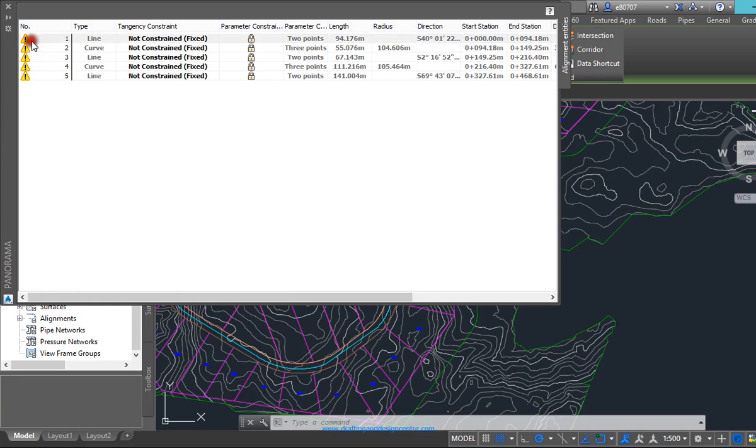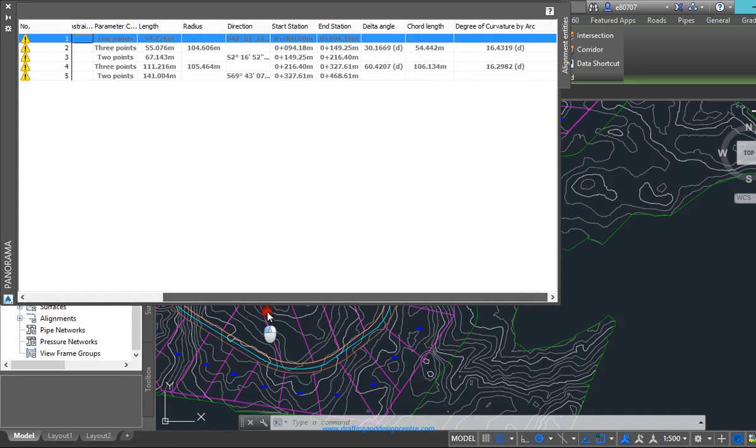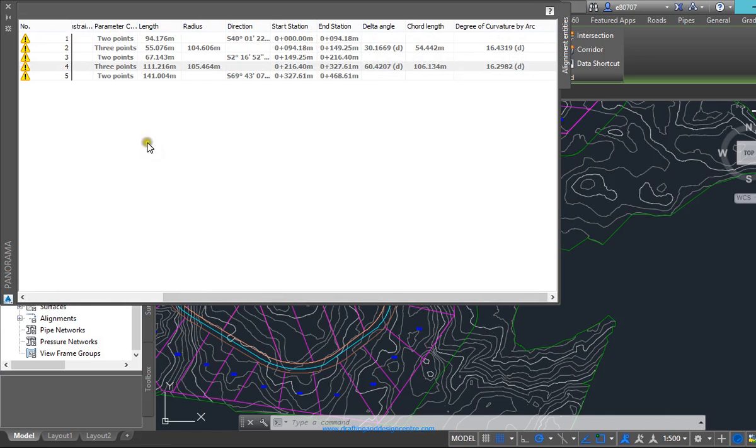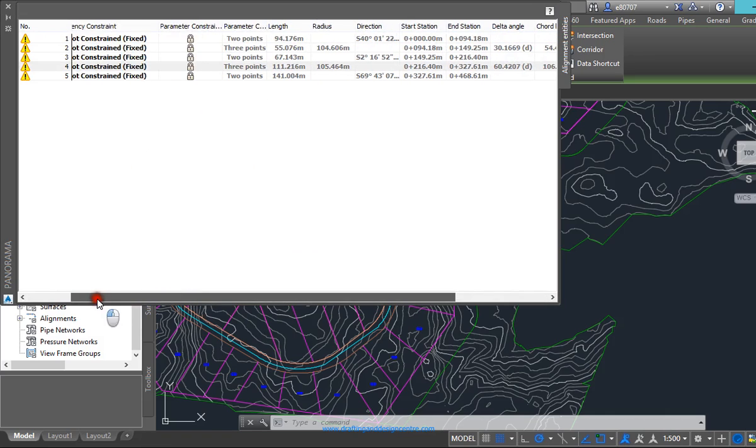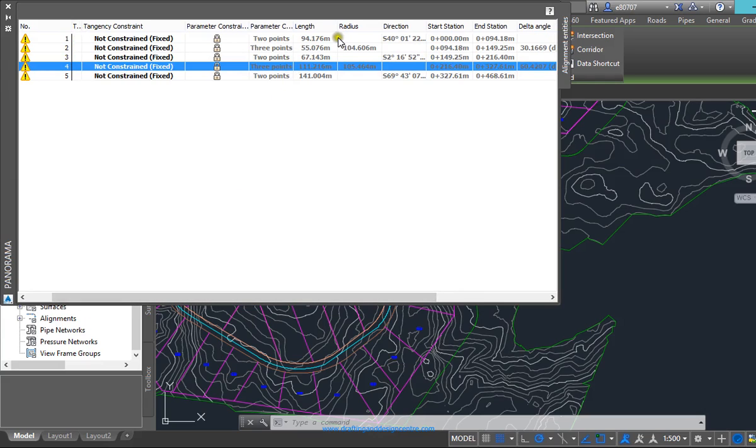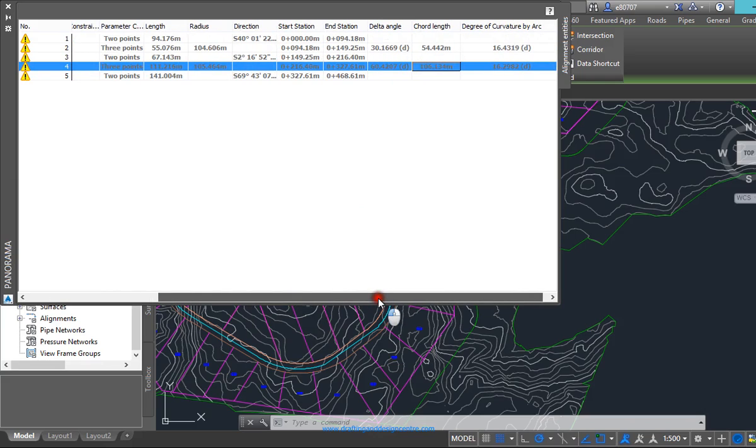The warning sign will appear big because of the one I described earlier. Right now I'm neglecting this. This is not an error, this is a warning. It will give you all setting out parameters, which is length, curve direction, start and finish, chord, and deflection angle.